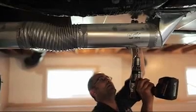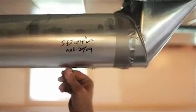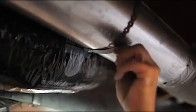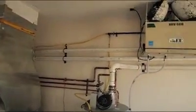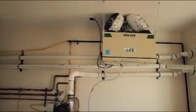First of all, when they're installed, they need to be balanced. An HRV that's not balanced, I recommend to the people that they don't bother turning them on. Because if they're bringing in too much air, they're bringing in cold air, your heating bill goes up. If they're taking out too much air, it's sucking all the heat out of the house, heating bill goes up.